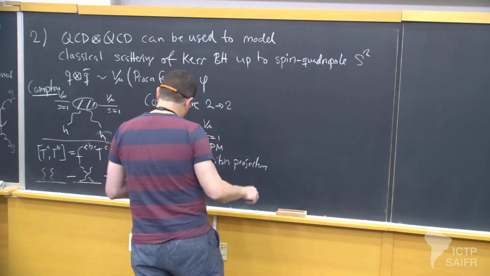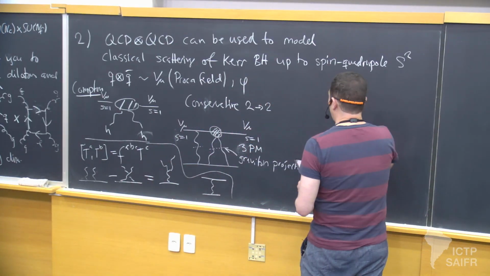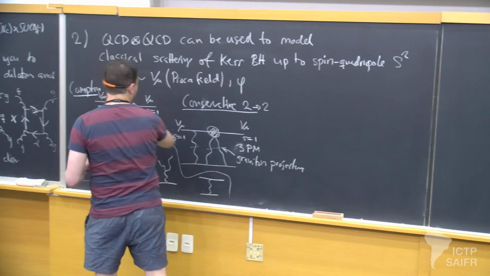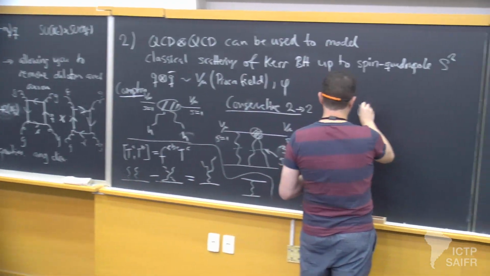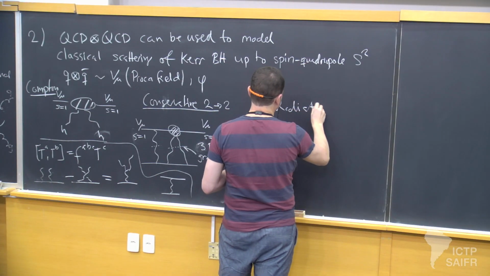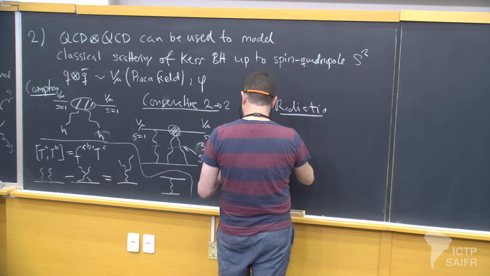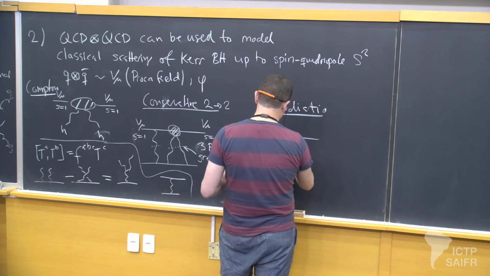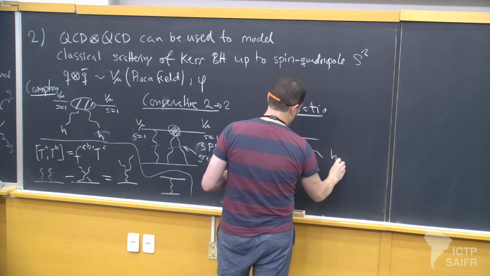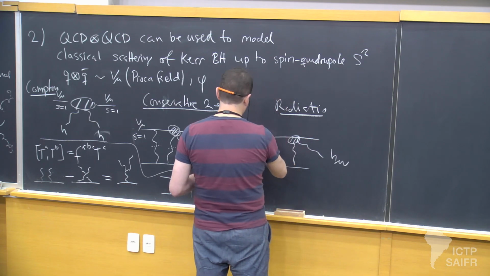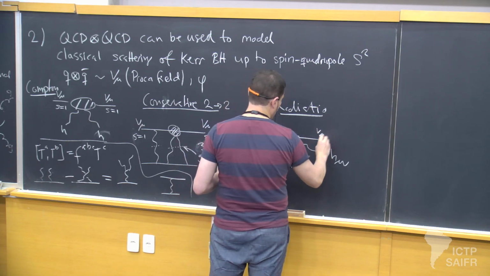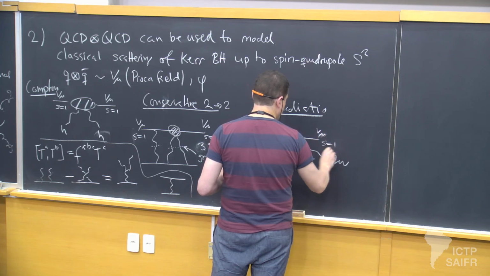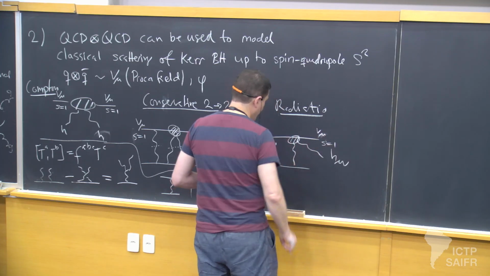Okay, so then I was just drawing some diagrams here. The last one I was going to do, so this was conservative, this is Compton, this is radiation. So these are basically the processes that people in the amplitudes community are mostly interested in. So you can have radiation here. And then you can put some vector field here, which is basically modeling your spin 1 black hole. And you can do whatever you want on the other one.